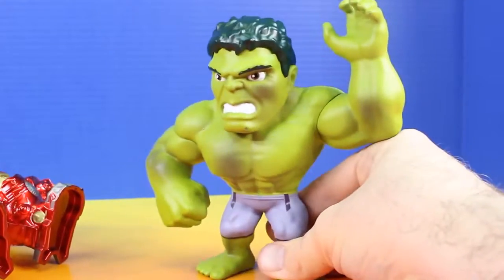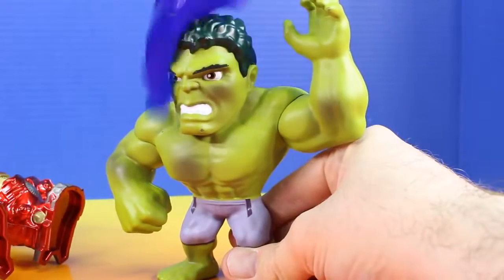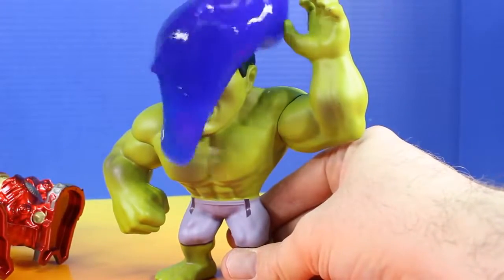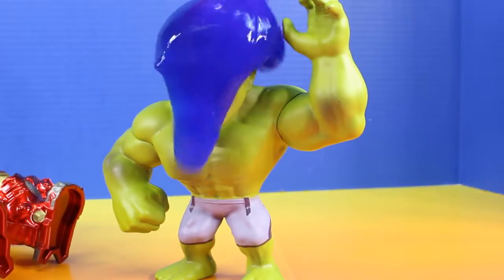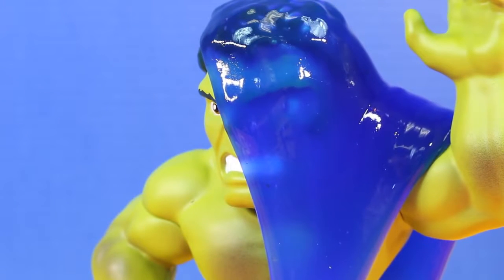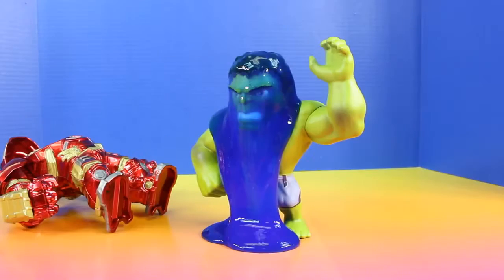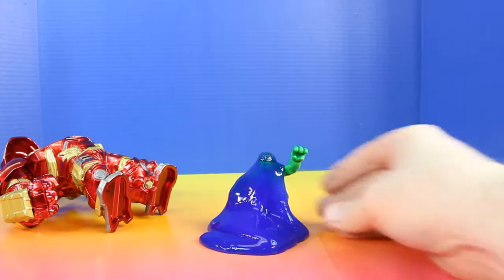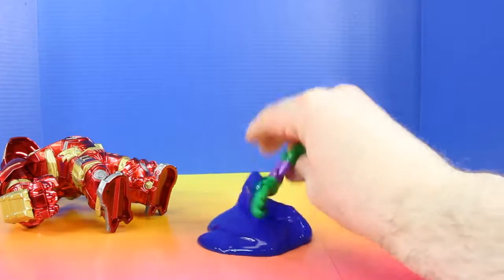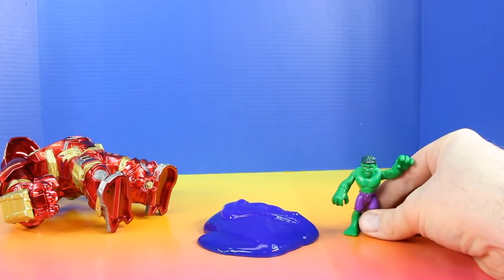I'll get you. Hulk jump. Hulk jump. Ugh. Slime. This isn't just any kind of slime. It's shrinking slime. Ew, get this ooey gooey slime off of me. Oh no, I am small, really small.